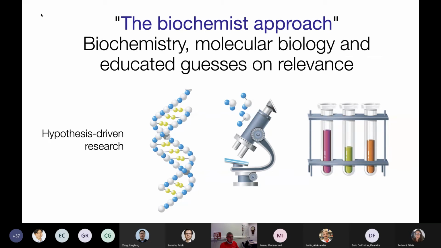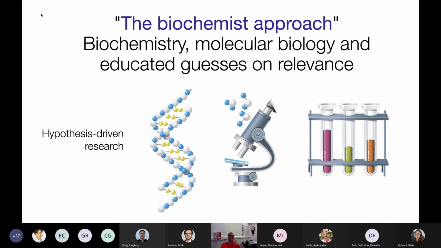However, the limitation is that you never know whether it is relevant or not. And even if it is relevant, you never know whether there is something that is more relevant than that. So basically, you cannot prioritize whether the kinase you are studying is more important than any other kinase in the cell, or if the gene you are studying has an effect that is higher than any other gene in the same family.